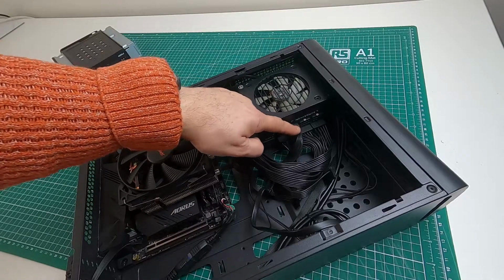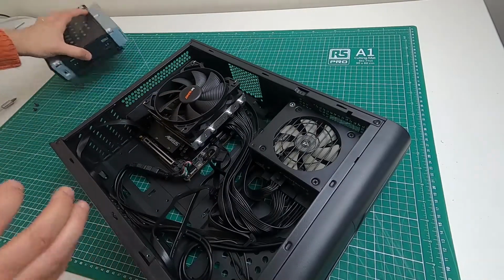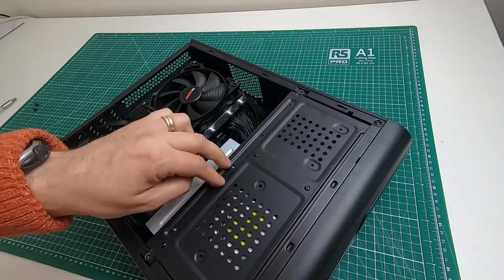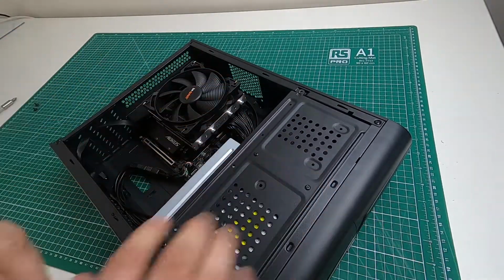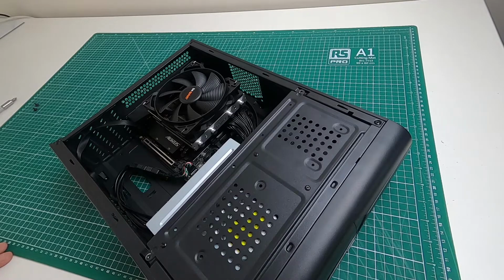So you just snip that one there, which is the CPU power, and then you put the power supply in upside down, and with that little notch cut out, when you put it in, it now fits. That push-up resistance there is from the big pile of cables and stuff underneath, but that fits in rather well, and that solves that little problem. If you've got any questions about that, I'm only expecting, well, nobody to watch this video. Actually, it's quite a niche little problem, but some people do need CD-ROM drives, and this is how you get it to fit inside this case with a small form factor power supply as well.